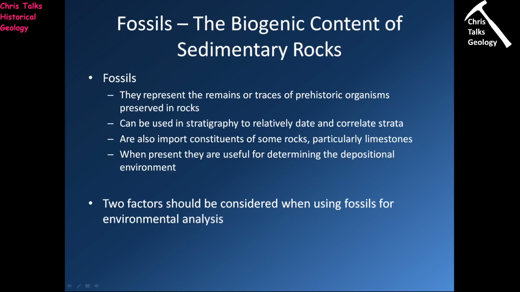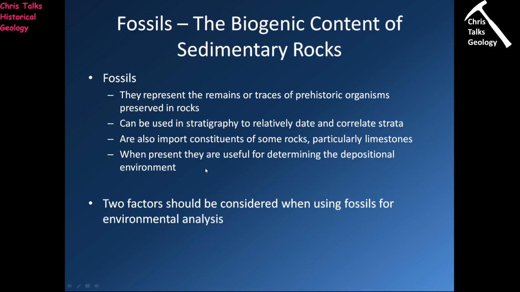So finally, we also need to think about the fossils. Of course, fossils represent the remains or traces of prehistoric organisms which are preserved in the rock. And they're very helpful to us. We can date the rock using them, we can correlate layers of rock from different areas using them, and of course they give us a very good indicator of the type of environment the sediment was being deposited in. The other thing about fossils is, of course, they are quite important constituents of certain sedimentary rocks, particularly limestones. So when present, fossils are extremely helpful.